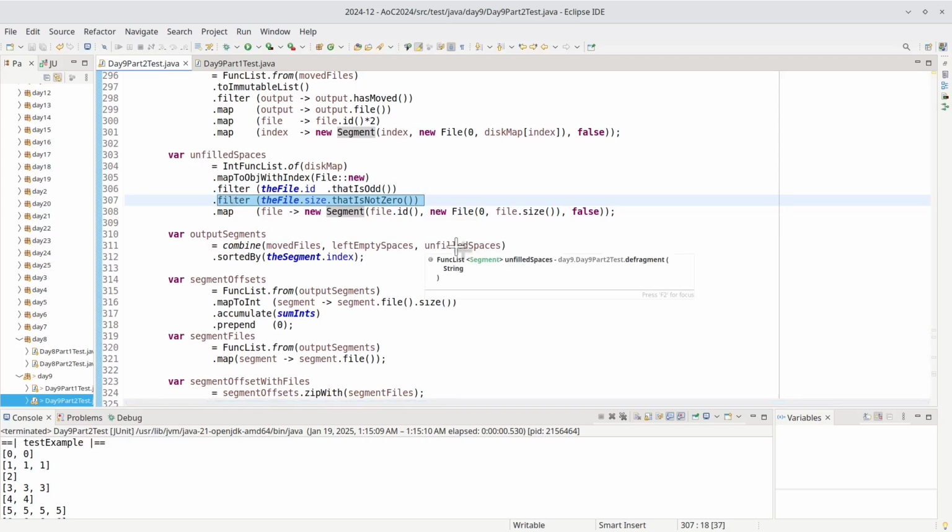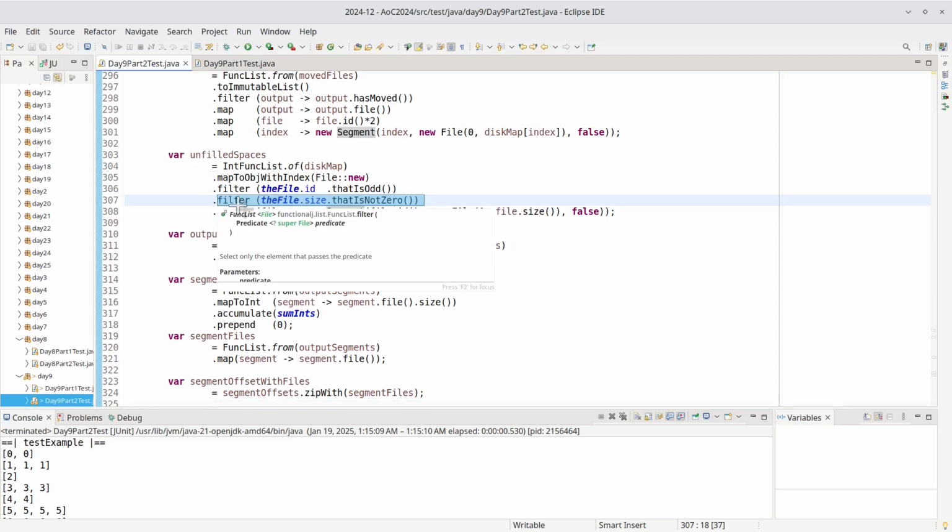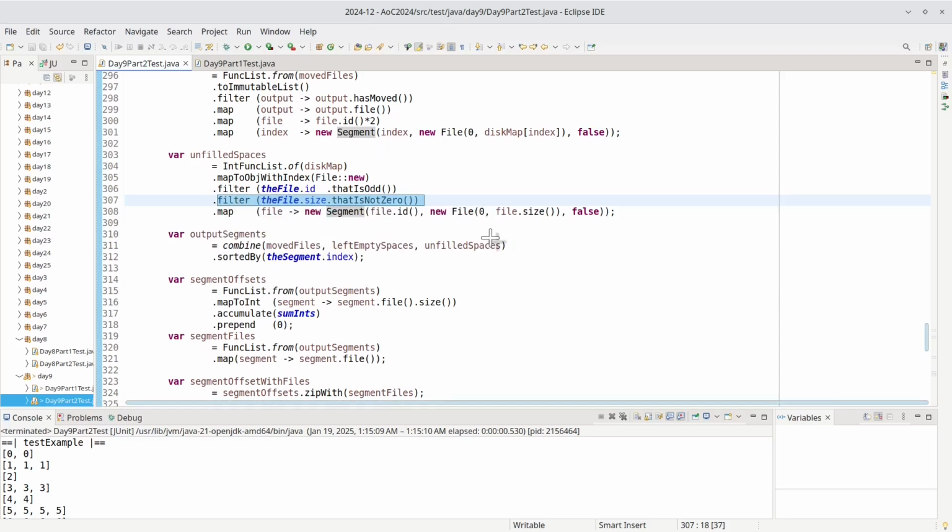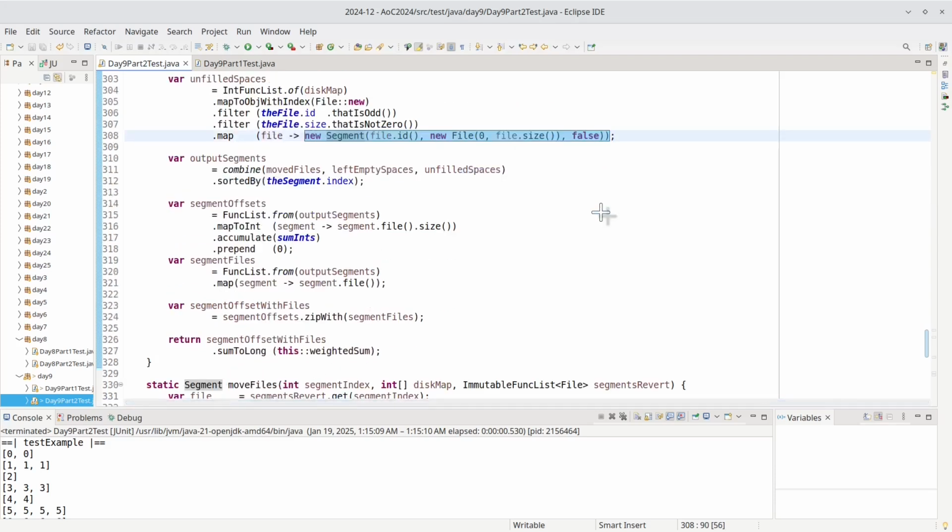Sorry, if it's 0, that means have no empty space needed. But because it's not 0, this call will return the func list of the file that will stay empty. Then we create the empty, unfilled, empty space.